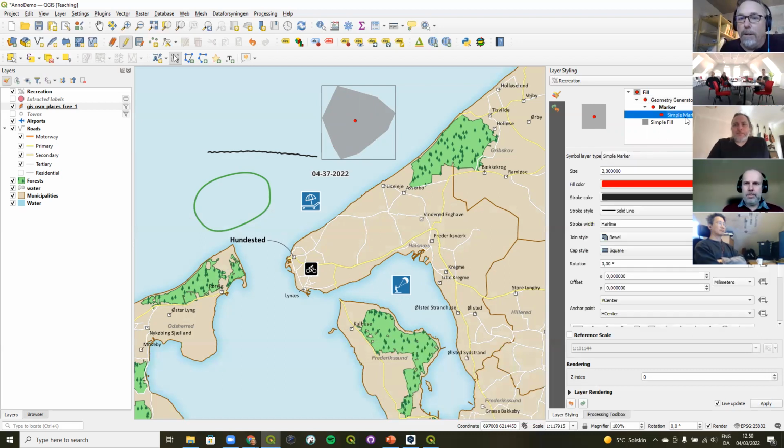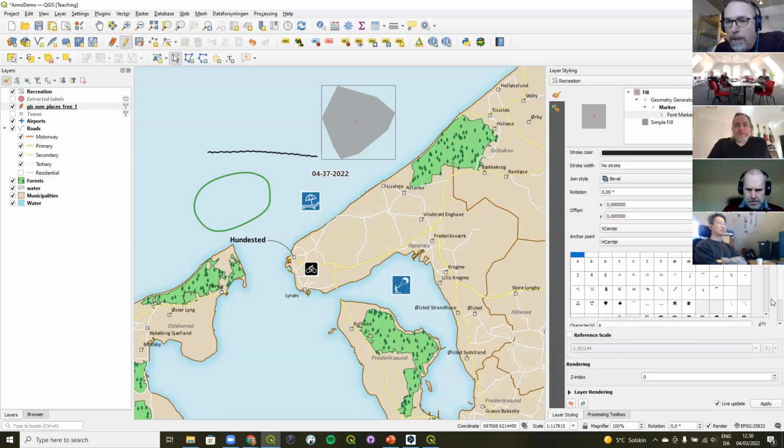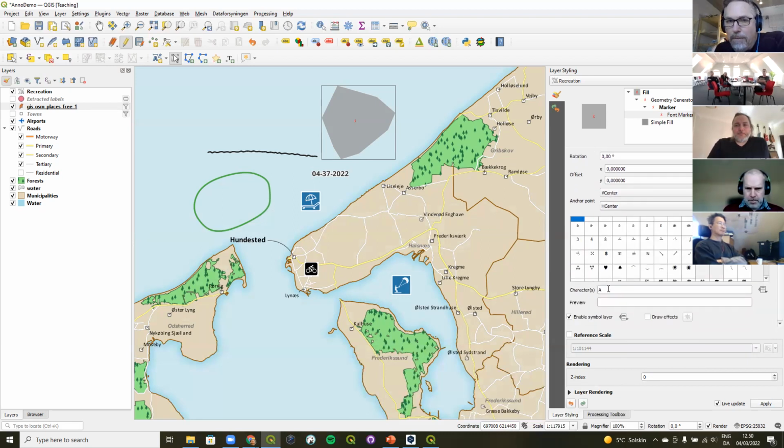Right. Yeah, you could definitely, that would be a use case for stacking different geometry generators to combine point, line, and polygon symbology on the same feature. And it would be, I think, fairly achievable.